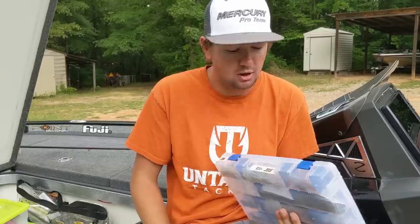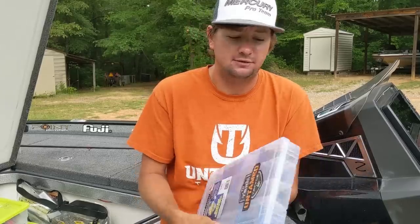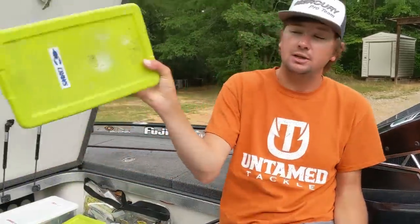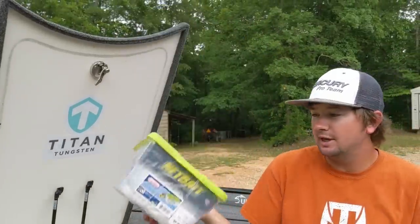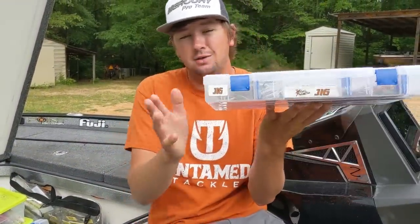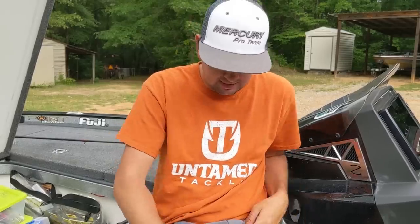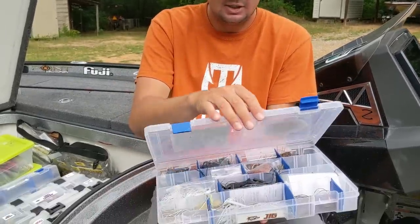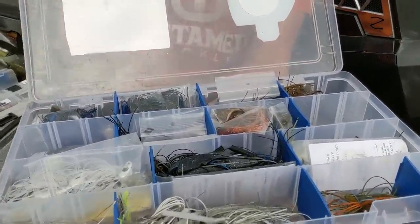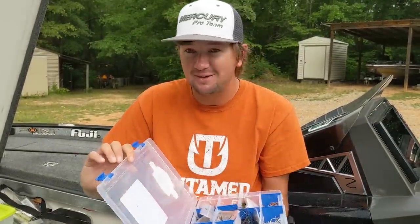Here's the jig box. I always show the stickers I put on my box - I put them on pretty much all sides. These are from How It Is Creations, they're called Tackle Tags, and I use them on everything. This one says 'crawls' - that's my jig trailers section. I've known the owner for years, a really good friend of mine. Now let's open this thing up and get a nice slow-mo panoramic shot of all the cubby holes, jigs, and skirt material inside.